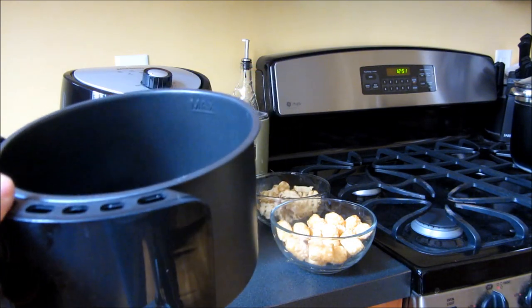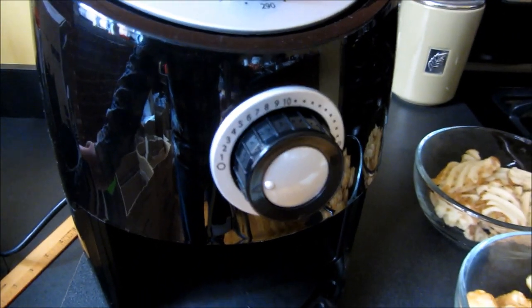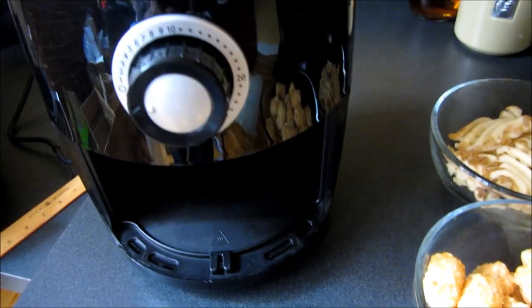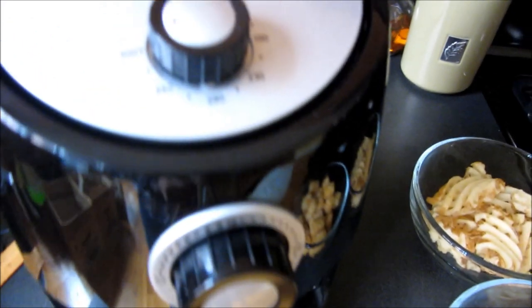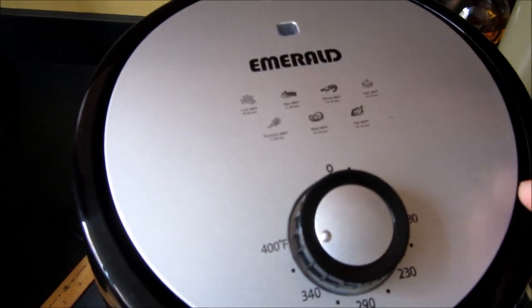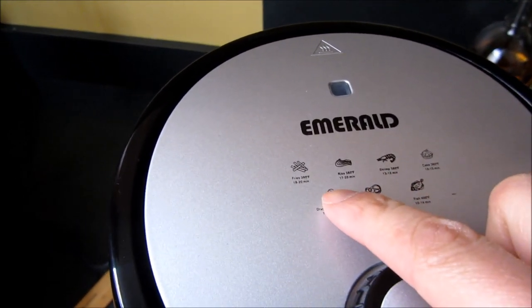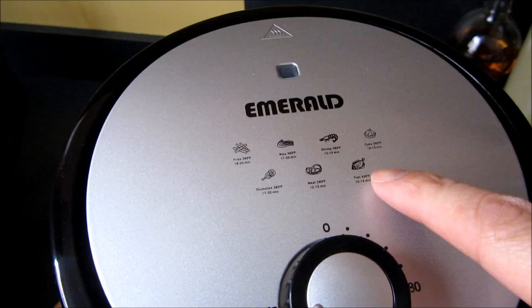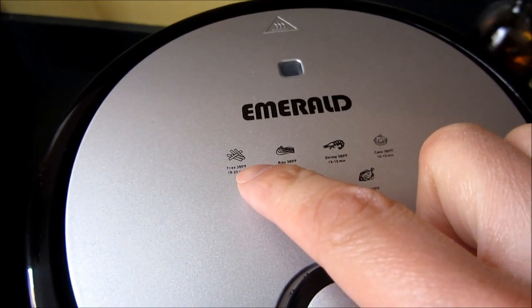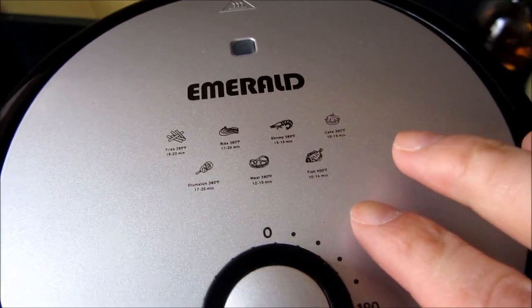So let me show you around this first. This has a 30-minute timer, and it's manual, so you just twist it. At the top here is the temperature settings. It's really basic, but it actually does the job here. It does have the temperature guidance for you. So, for fries, it says 390 degrees Fahrenheit, 18 to 20 minutes. So it gives you a rough idea.